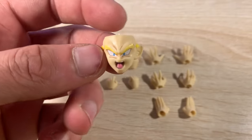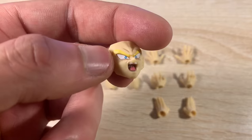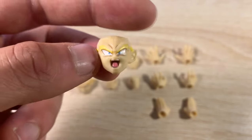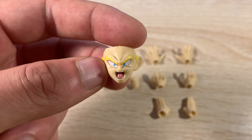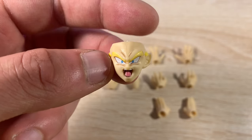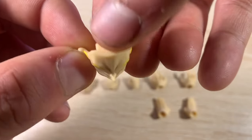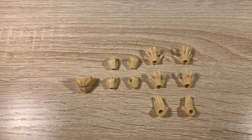Coming into the yelling face — I don't know if it's the way the tongue is painted, but the tongue looks like he's sticking it out. The face itself looks really good — they definitely nailed it — but the way that's painted is off. I think the tongue is just too bright, that might be it. Nonetheless the face looks really good — you can see the lines around the eyes and all that. There does appear to be some extra molding left on the faces, which is weird, but the face is done well overall.